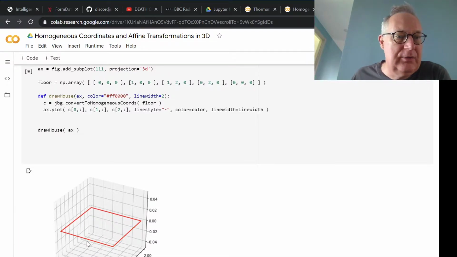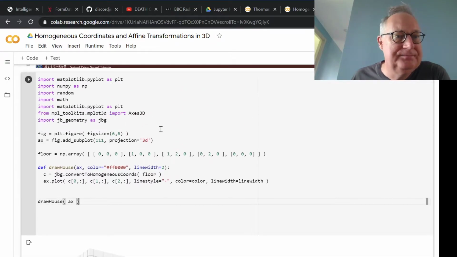So here now is my floor plan, right? That's the bottom of the house. You can see it's a rectangle in 3D. The range is not the same. Here is 0, 0, 0, and then this would be the x coordinate, y coordinate, and going up is the z coordinate.